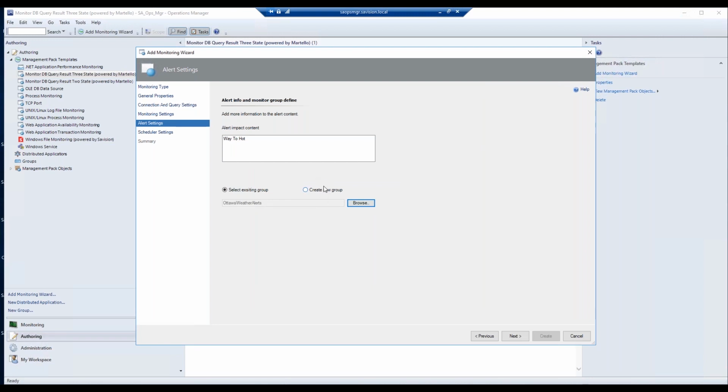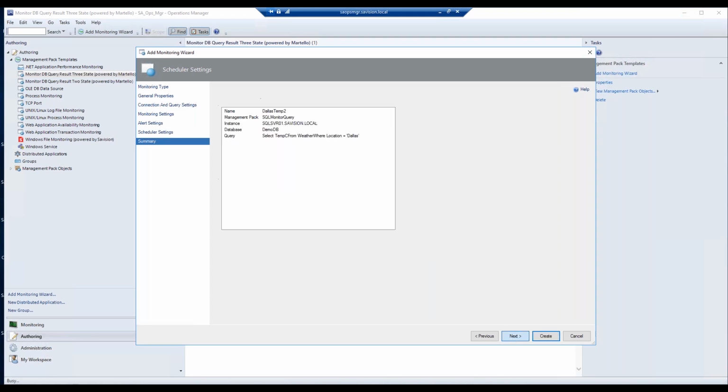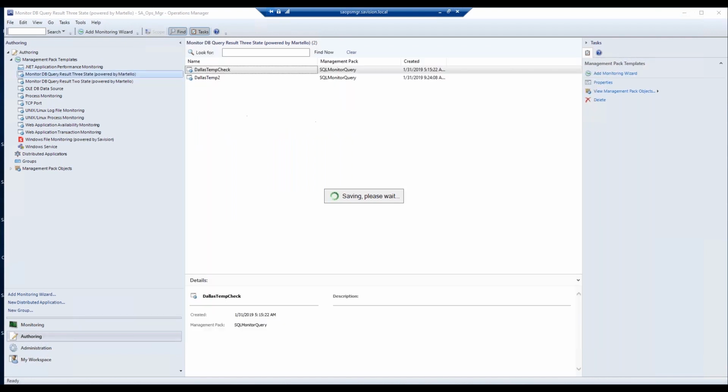Being a weather geek, I'm going to play around with this a little bit more and add a bunch of different types of counters in here. I think that might be nice for me. And synchronization, how often you want it to run, every 5 minutes. I may actually lower that a couple just to see if we can get a better result here quickly. And then let it create it. So now it'll start creating this particular monitor.